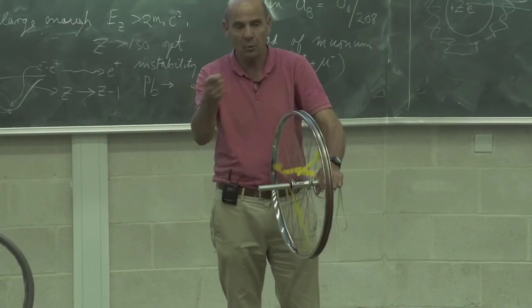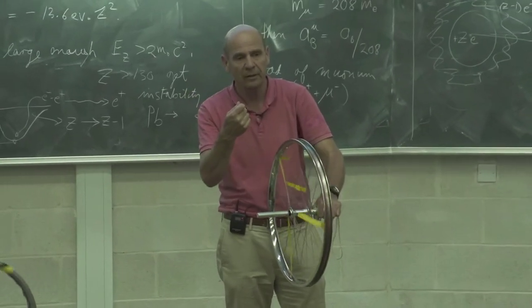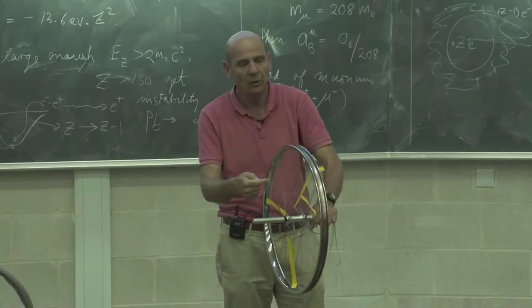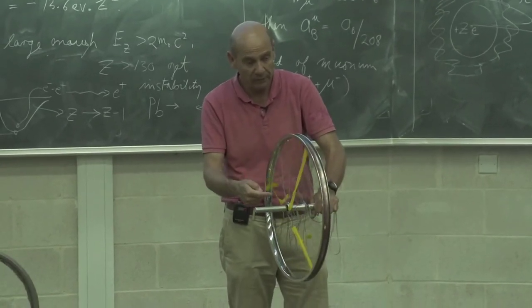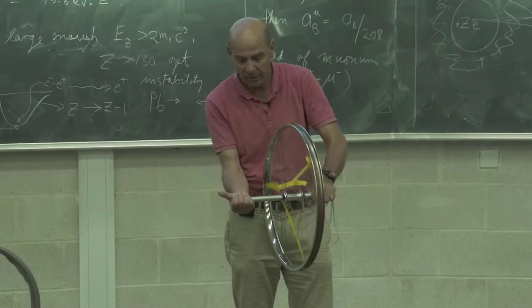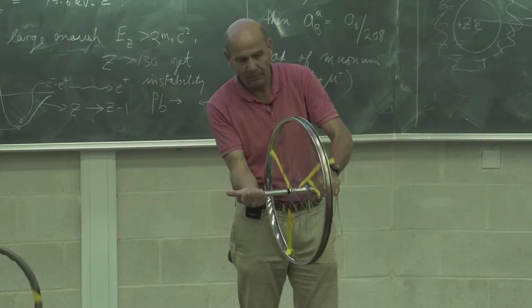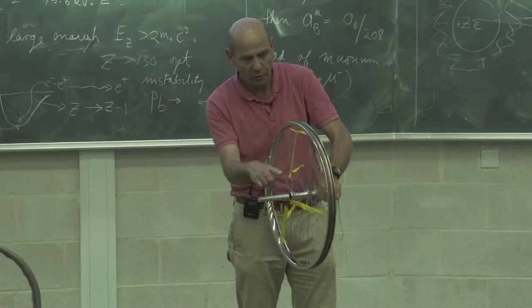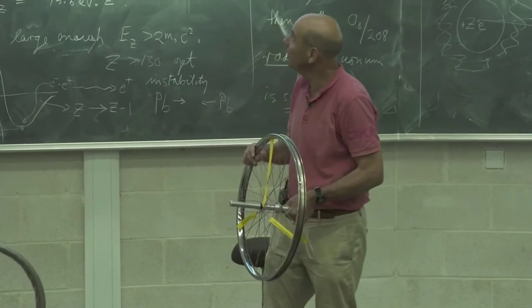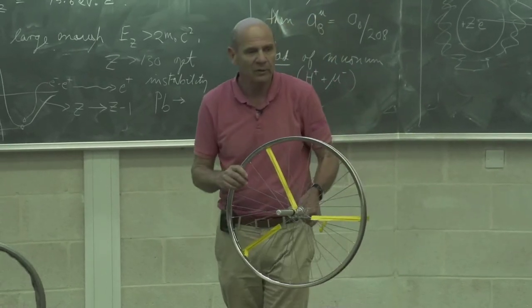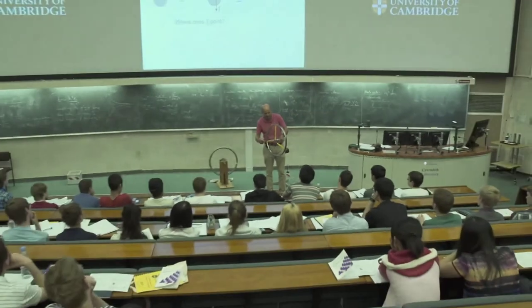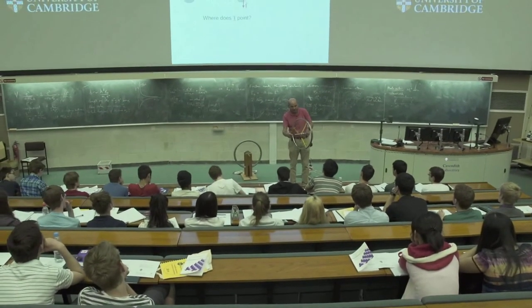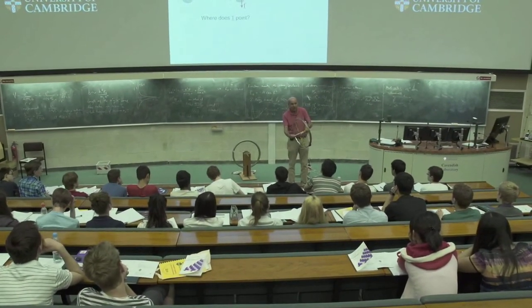Do you remember the tennis ball flying around on the end of the string? The force was not along the velocity. It was perpendicular to it. Here we have the angular momentum this way and the torque that way. So if we believe in what we've just said, that the rate of change of angular momentum is this way, because it follows the torque, then the wheel can't fall down.